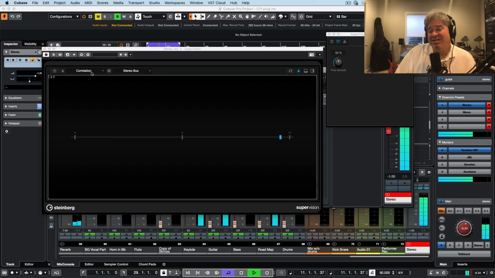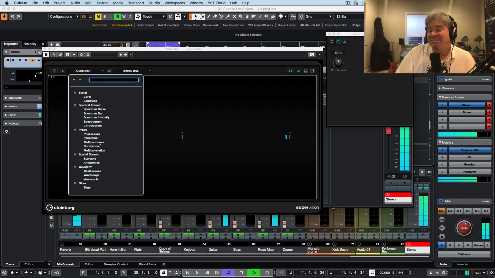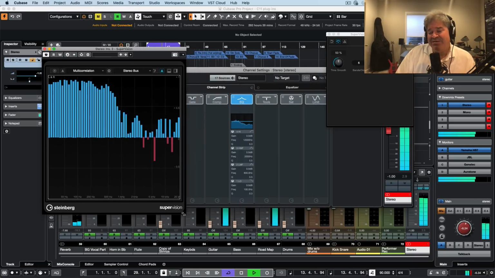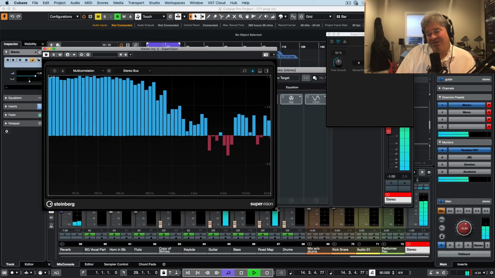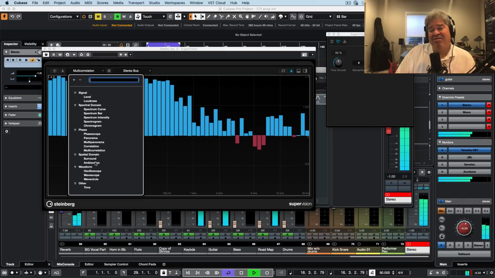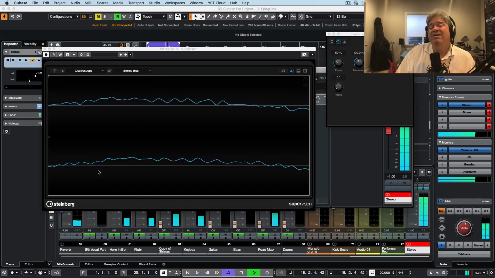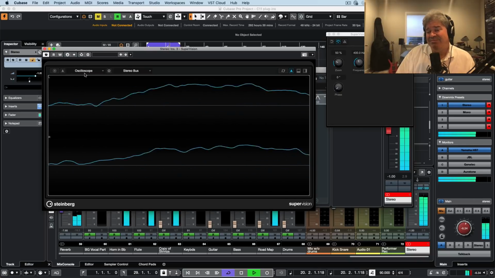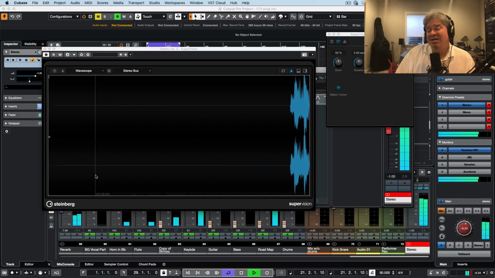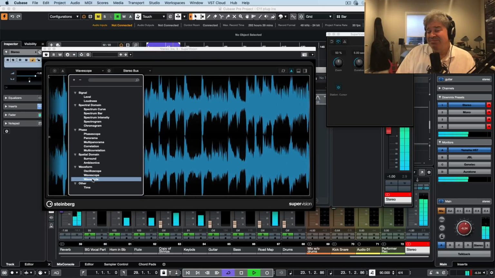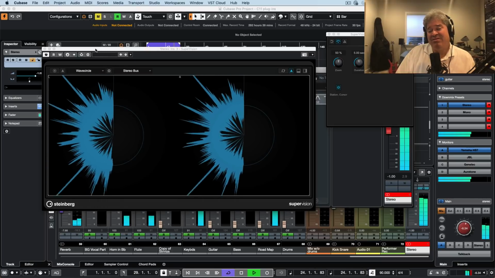We can see our correlation meter, a multi-correlation meter, and we could change this perspective from vertical to horizontal if needed. There will also be different surround. So if you want to see your surround meter or ambisonics meter, you could also look at an oscilloscope, a wave scope, wave circles.